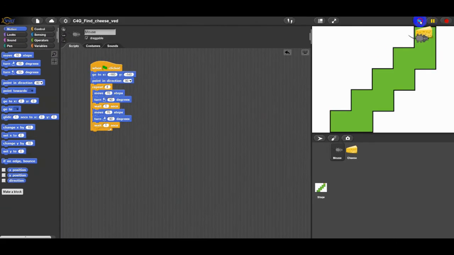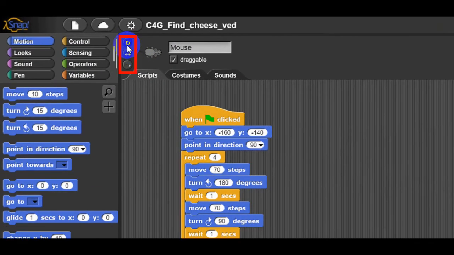As you have seen, the mouse has turned in different directions to reach the cheese. Sometimes you don't want your sprite to turn upside down, but to just turn to the left or to the right so it doesn't walk on its head. To make sure your sprite turns like you want it to, you have to click on the appropriate icon left of your sprite. The circular arrow means that your sprite can turn in any direction, like your mouse.